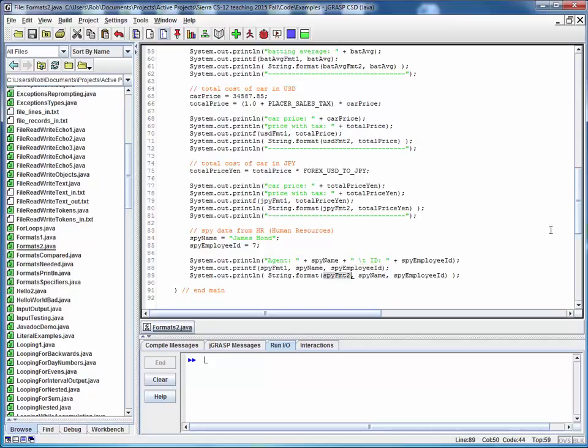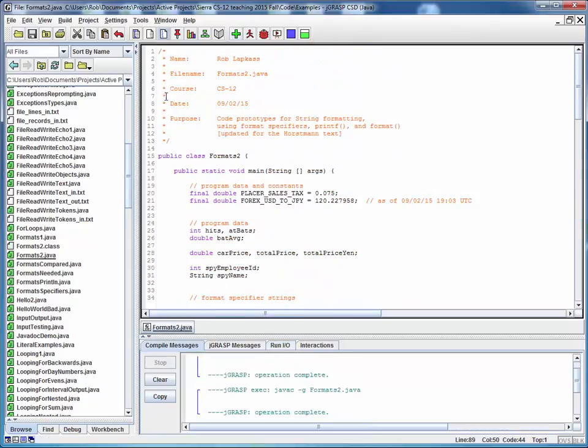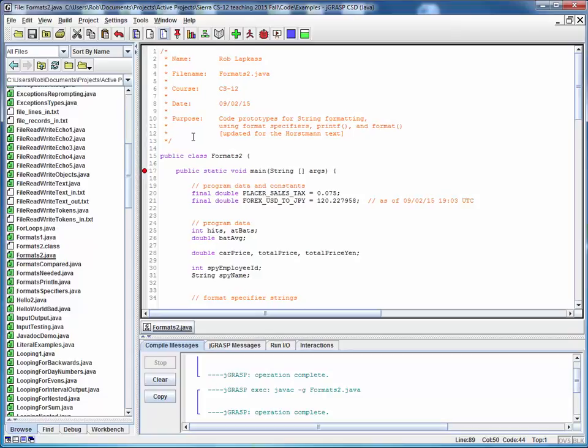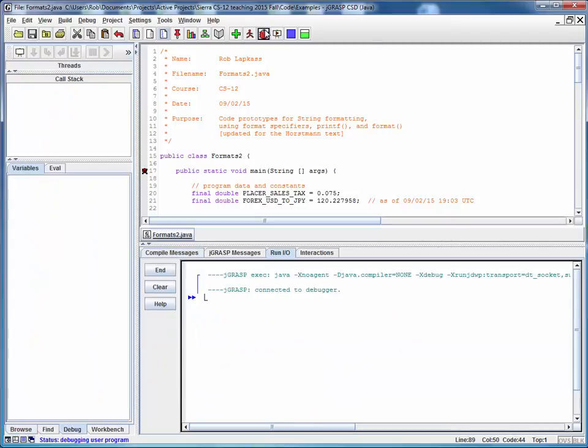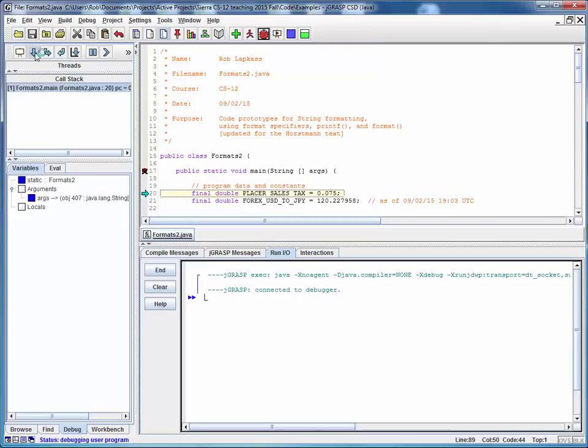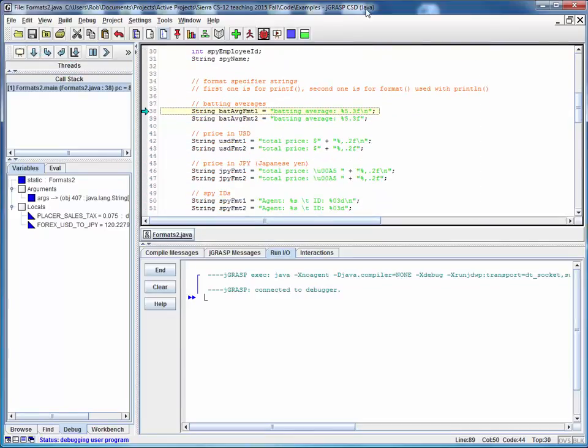So far so good. Okay, let's go back to the top of this. As always, we'll compile it. Let's set a breakpoint on main, and let's start single stepping our way through. We'll give ourselves a little more real estate so we can see what's going on here. Hit the debug. We'll set up our constants. Scroll down a little bit so we can see what's going on.